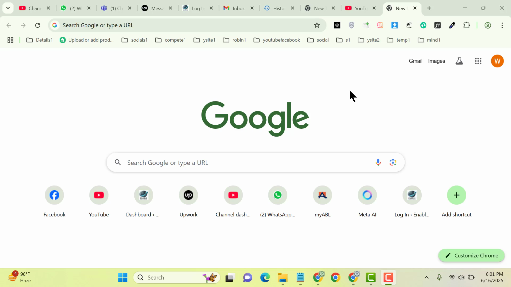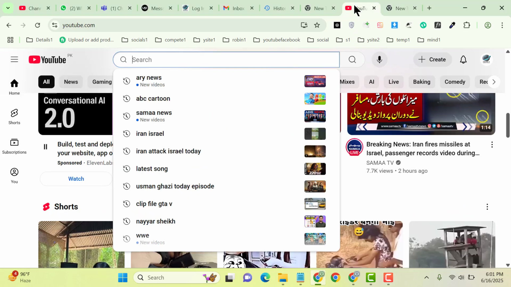In this video we are going to discuss how you can remove suggestions from the YouTube search bar. Here you can see these are the recent searches, and these are the keywords that I have typed. If you want to remove any of these, simply go here and click on the cross button. This is one method, and you can remove all of these keywords individually, one by one.